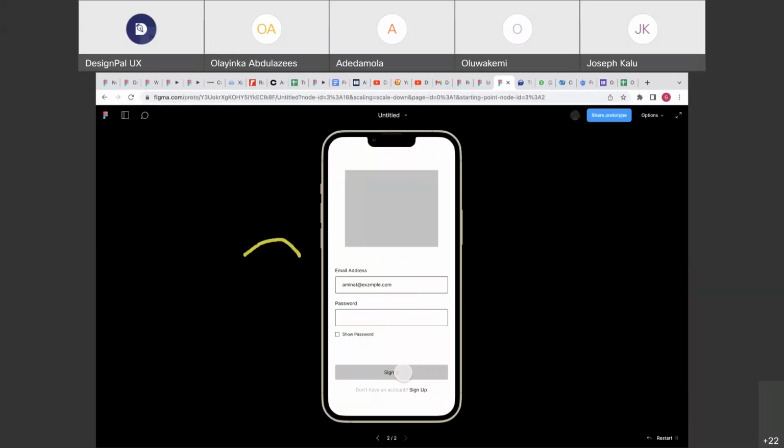So let me show you. When I go back, when I drag, either I'm dragging in or dragging out. If you can observe very well, you see the action is taken. This is the previous screen. When I drag it, it goes to the next screen.